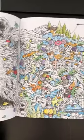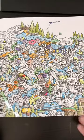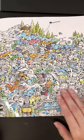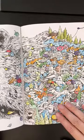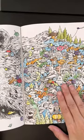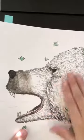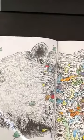The six watercolors. And then I mixed every color on here. These were Cotman's, Winsor and Newton Cotman watercolors. So this was fun. I had six colors, the two reds, two yellows, two blues. So mixed every color in here. And then, of course, I was getting to the bear, and it's just such a big area, and you can't take a rigger and do that. Like, it's not something you can do.